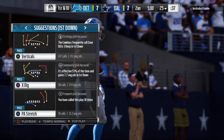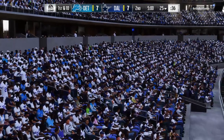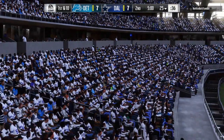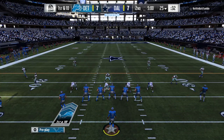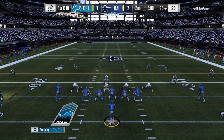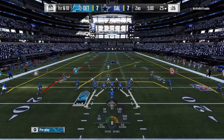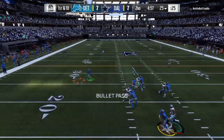Here's the Detroit offense now as they head back out onto the field. And they're hoping to redo their efforts in the last drive when they got into the end zone. And just think of what it's like now on the sideline, because when you score a touchdown, you have to go over and look at the tablet and see what you did on the last drive. When you scored points, it's a whole lot better view than when you're trying to figure out how to fix things there. On first down, Stafford here.